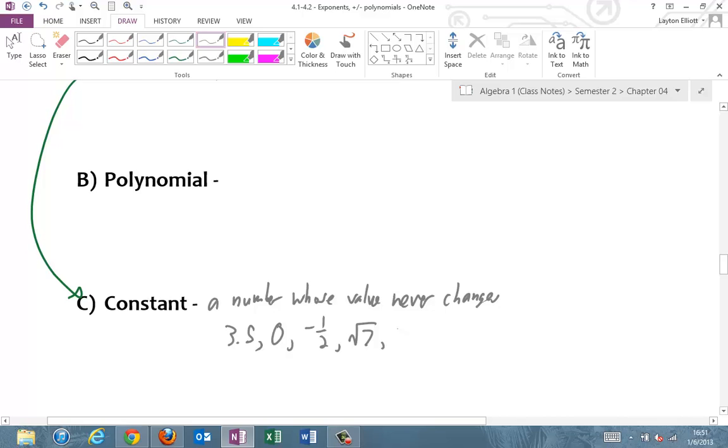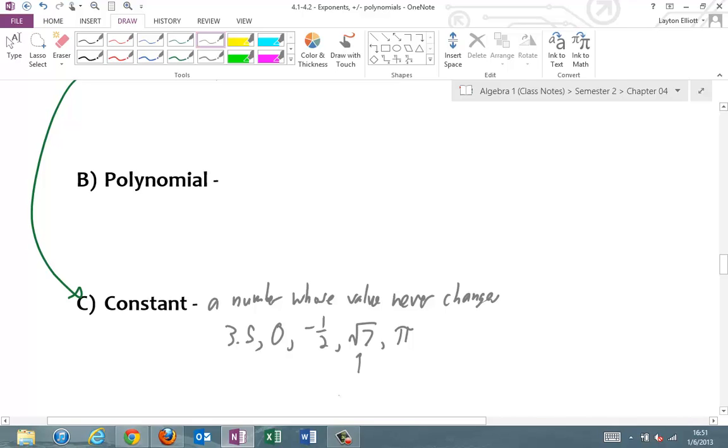So why does it get confusing? Well, the number pi is also a constant. It's a representation of a number that's really hard to write out. Just like radical 7 is a representation of a number that's really hard to write out. Radical 7 doesn't tell you where radical 7 is on the number line. You'd have to think, what is the square root of 7?